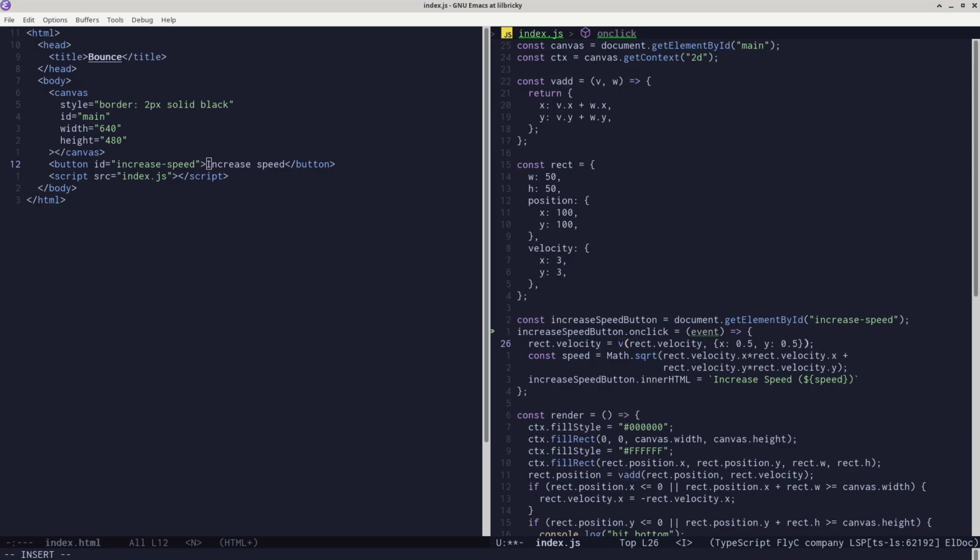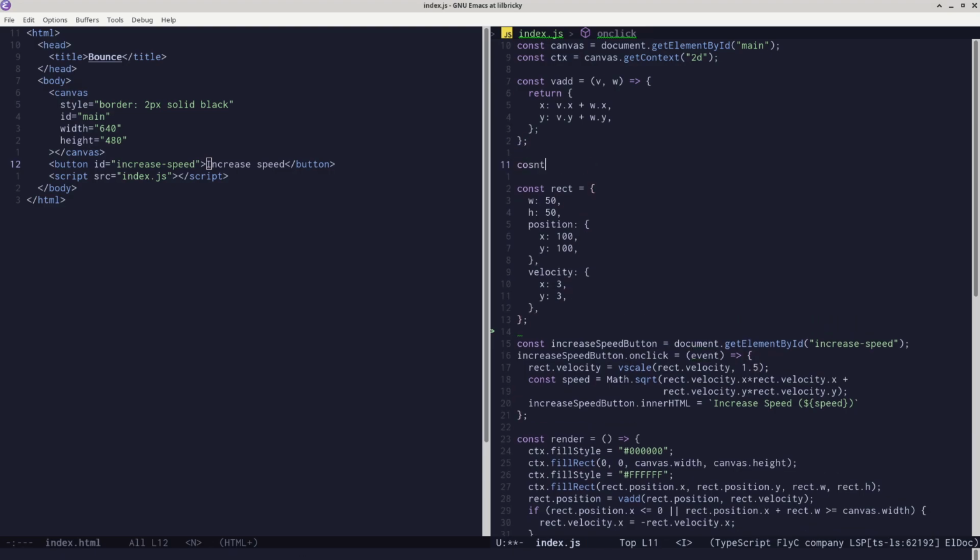So let's work backwards. Whatever scale, and let's scale it by like 1.5. I don't really know, 1.5. And then let's define v scale. V equals vc.